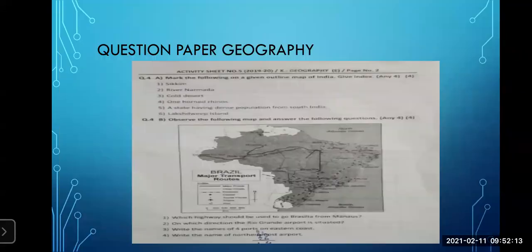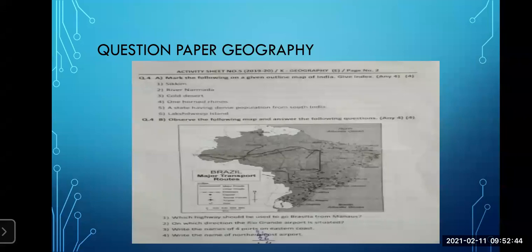Okay, let's move to the next slide. Now, right now, I have over here the question paper of 10th standard, showing question number 1A, 4A and 4B. Now let's have a look at it. Remember that this question paper, why I'm showing you, is because the same pattern goes with 9th standard and the same pattern goes with 10th standard. Now, if you see here, in question number 4A, the question is mark the following on the outline map of India or whatever.